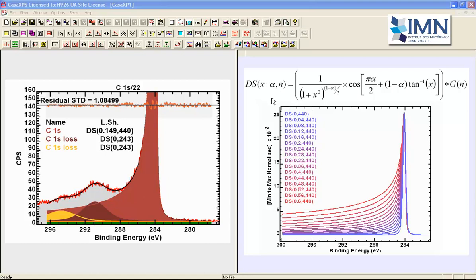The two values represent the parameters alpha and n as shown here, where alpha represents the asymmetry parameter within the Doniach-Sunjic profile and n represents the width of a Gaussian that is convoluted with the Doniach-Sunjic profile.